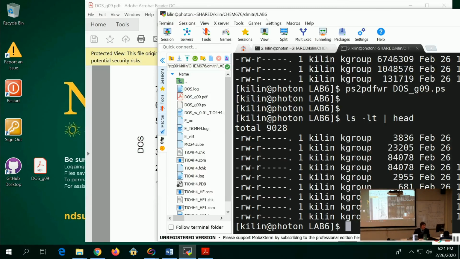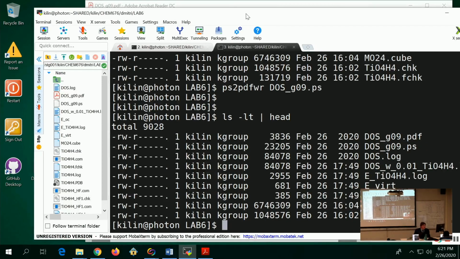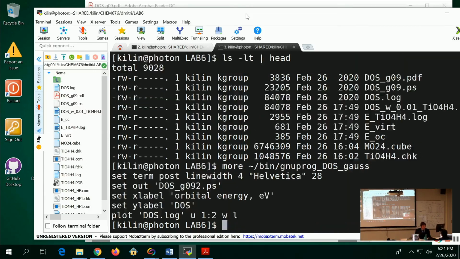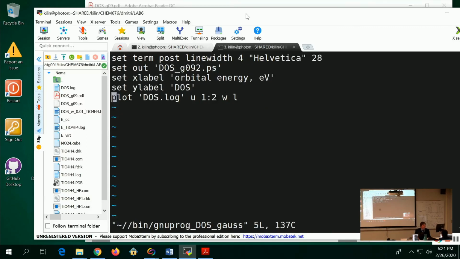So there is a file that you use, this little script, right? And we all have privileges to use vi, go there and change stuff here. But if I use it here, if I change the name of DOS, then it will stop working for the rest of the class.